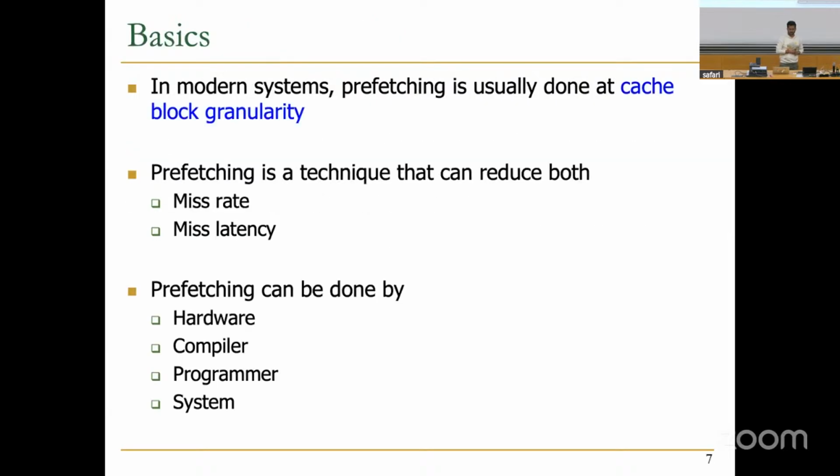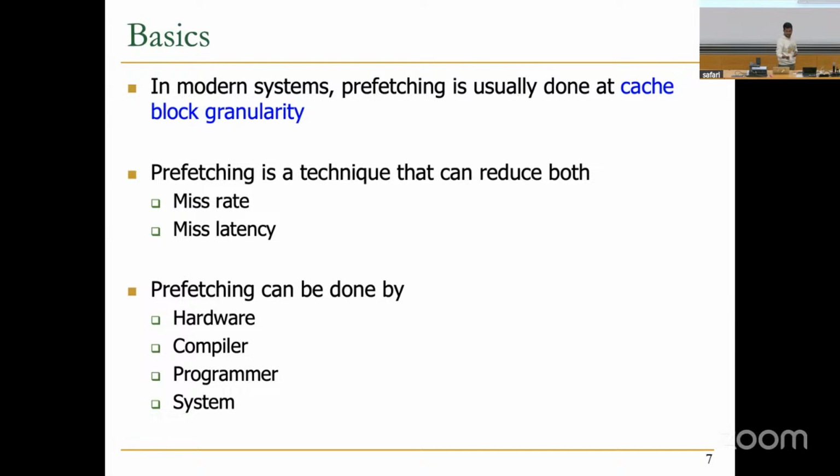Now, here are some basics of prefetching. In modern systems, prefetching is usually done at cache line or cache block granularity. You're not going to prefetch a specific part of the data, like, oh, I want that 4 bytes of information, that integer from memory. No, it does not happen like this. Whatever your cache block granularity, whether it's 64 byte or 128 byte, we typically prefetch the entirety of the cache block. So that's another anticipation: whatever you're prefetching is also going to be spatially localized, so you would also access some of it. That's an implicit assumption that we're making.